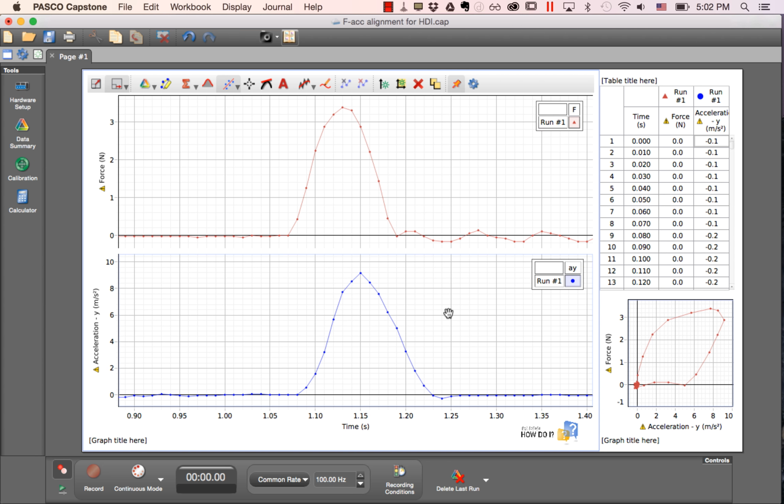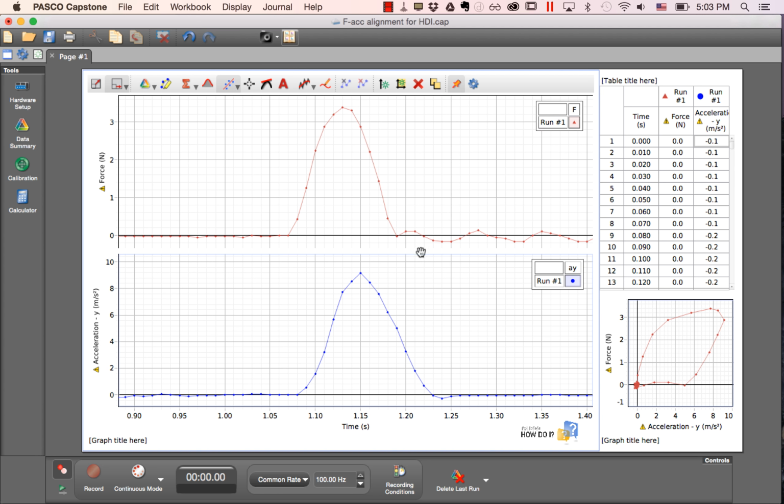Now, what's the cause of such misalignments in time? Well, in this case, I suspect it's because I had these two sensors connected to two different Bluetooth interfaces whose times were slightly misaligned. Another way to get misaligned time is to do remote data collection with two separate sensors. If the sensors aren't started at the same exact time, there'll be a misalignment between the two runs of data. In either case, you can fix this in PASCO Capstone version 1.6 by using a new tool.